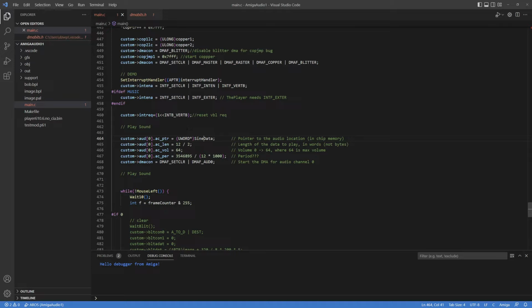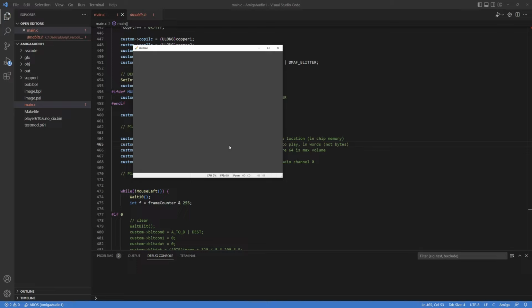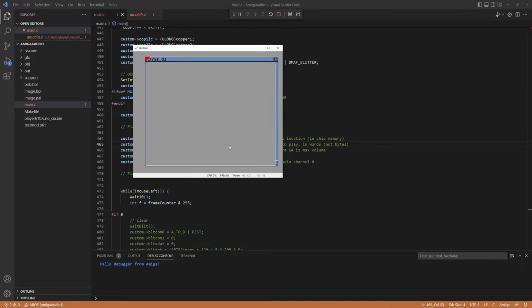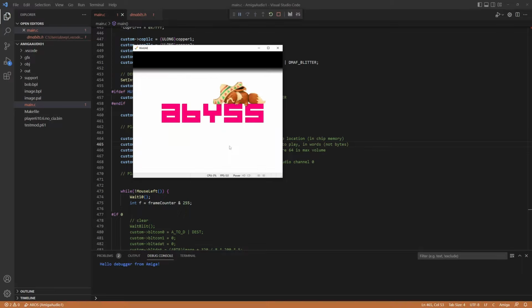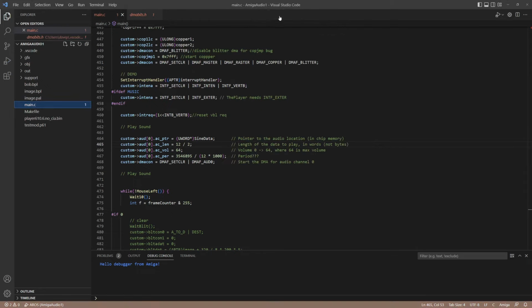That is actually pretty cool, because the cool part about the Amiga in this case really was that the chips are doing all the hard work. Here's all the CPU setup I had to do to play that sound. And then after that, I can just merrily go on my way with the processor, and the sound is just being played for me. So that's one of the reasons why the Amiga was so good at sound: you as the processor didn't have to do anything. It was doing it all for you. So there we go. I think I've got that right. So that sound that you can hear is coming from the emulator.